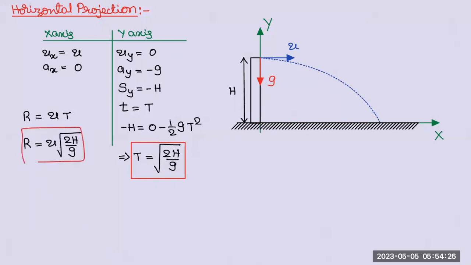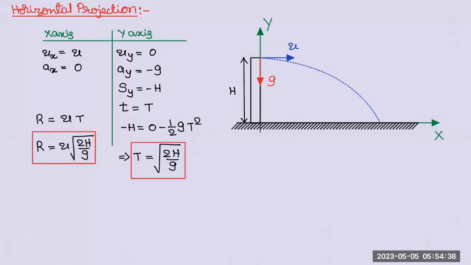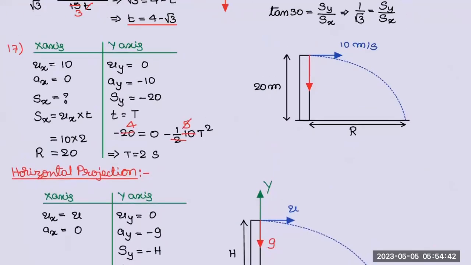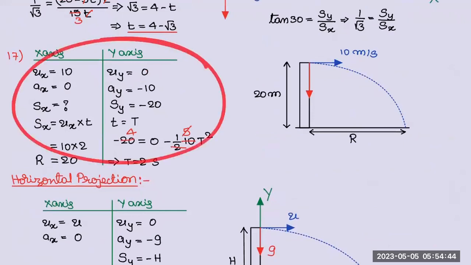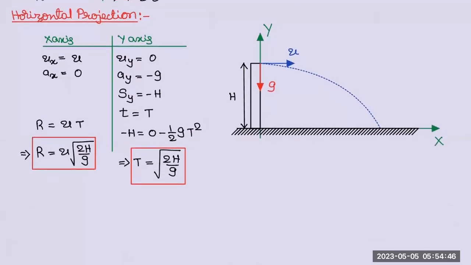In this case, range and time of flight, only two things will be there. You don't have maximum height or something like that. These are two shortcut formulas. If you're interested, take it, or else you derive it whenever the situation demands, like I solved the case there. Whatever you want, you can. So these are the two derivations required. After that, you can solve.